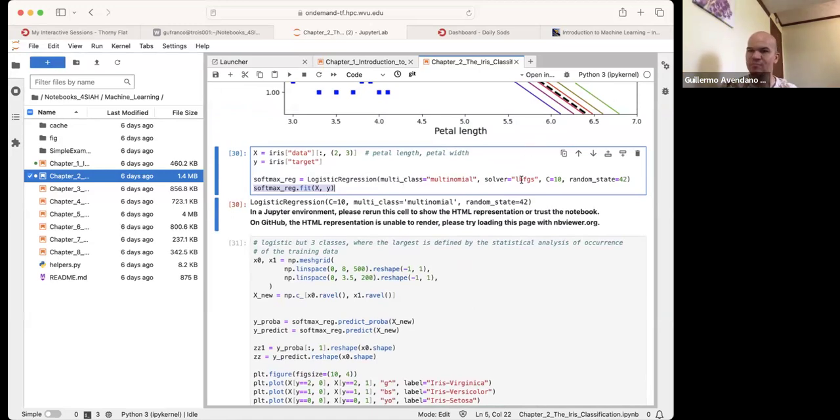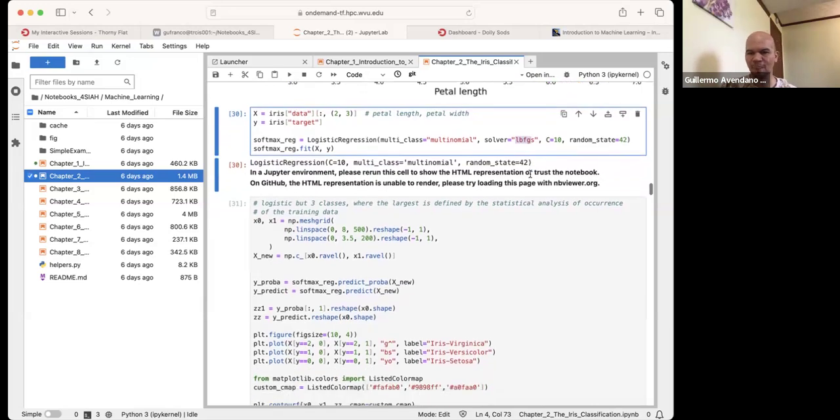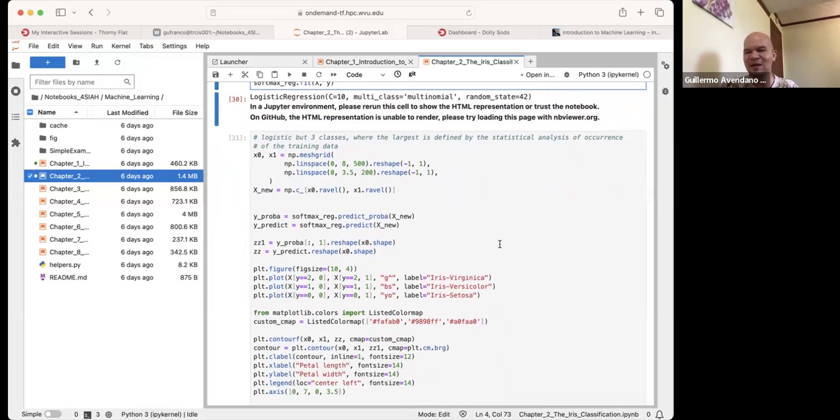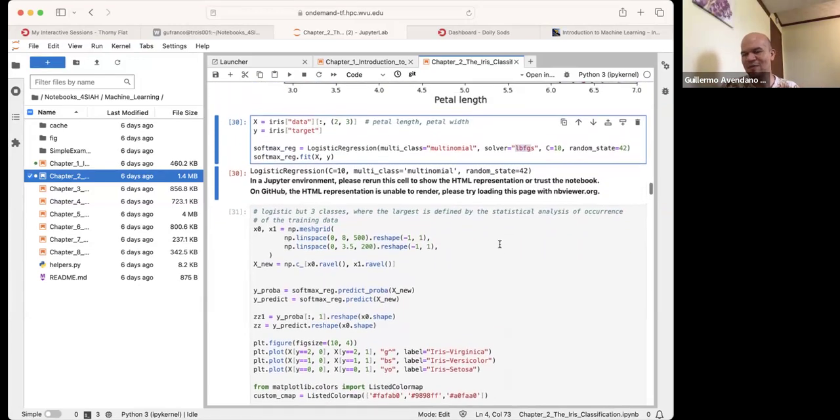And there are procedures that are based on calculus. In this case, I will not enter into much detail on that. They iteratively adjust the boundaries, trying to get the best. So that is the whole machinery of that. You know that there is a boundary, you just don't know exactly the parameters, and the parameters are adjusted with the solver in this case. There are several solvers available, you can see in the documentation, and they will affect the performance of those models.